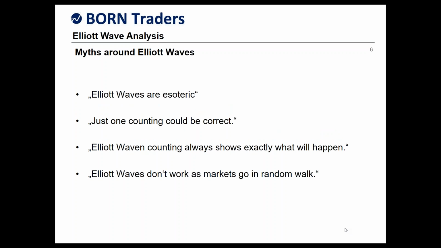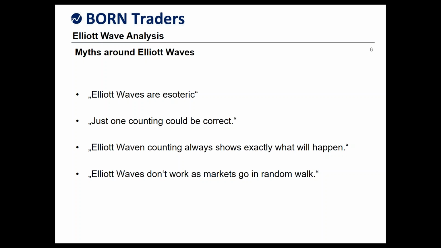However, it is not that if you can count something, that is definitely working out like this. It can change, it can be different. It's not exactly the way the market will go. It is only an idea to, let's say, feel what the market is doing currently. And if you have a group of countings, you will realize maybe they're a little bit different. They are not all exactly the same, but more or less they will bring you to the same levels, at least in a certain part. You will understand this later when we see the chart.